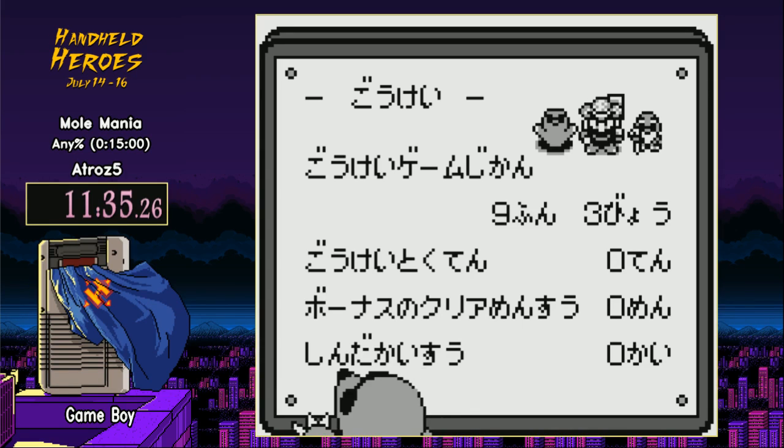There's actually a few NPCs throughout the game. In the top right you can see an old mole. He helps you out throughout the entire game. He gives you hints and secrets and whatnot.